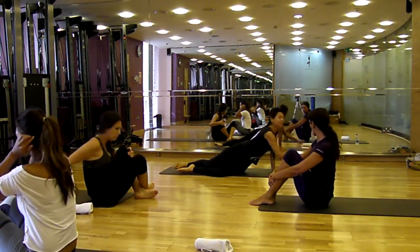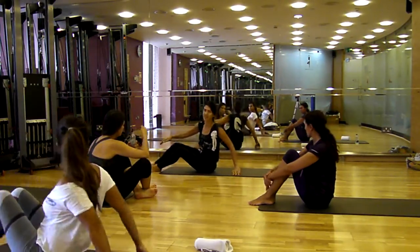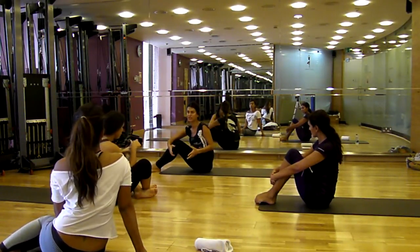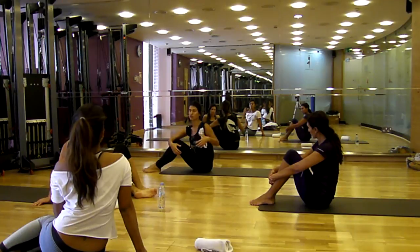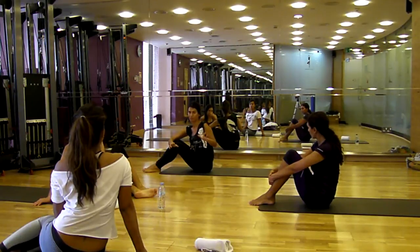Now, from here, we are going to our abs series. There are 5 exercises in here. I'm expecting you to do the first one easily, but the rest might be difficult. But in time, as you do your exercises religiously, you will get stronger in your stomach, on your tummy, and you will be able to perform them easily.